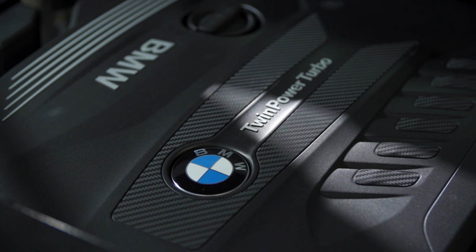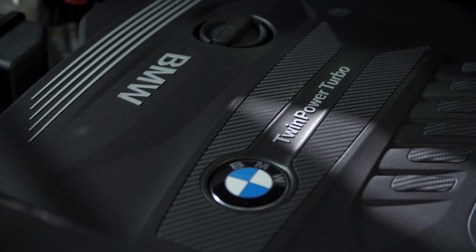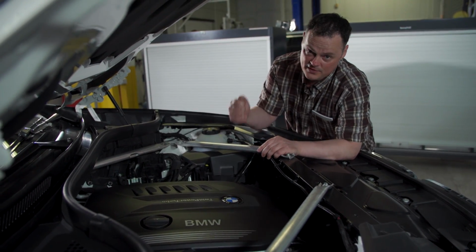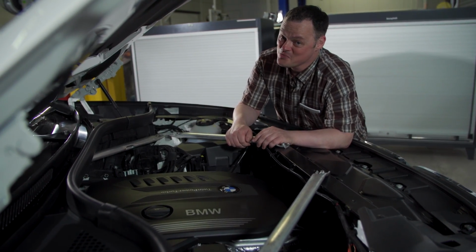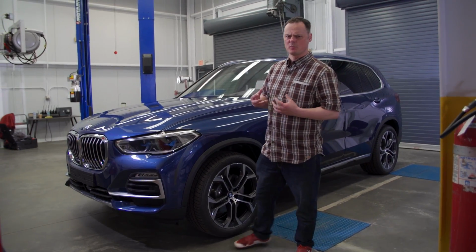There's not a huge amount to see here, and that's the way it's supposed to be. But it's a very nice use of the space. The engine looks very well integrated. And as I said, with these bars on top of it, pretty sure it's designed to go where you want it to go. The M series has that aggressive, bolder, more sporty styling.